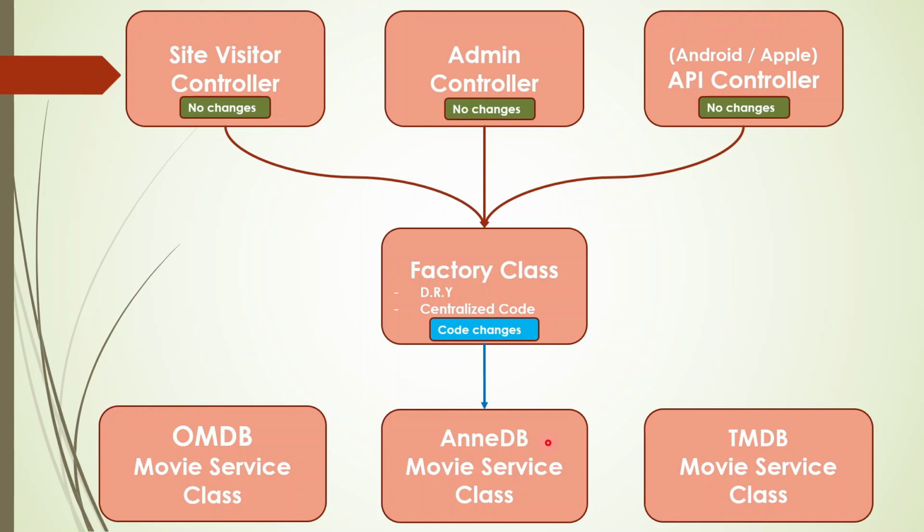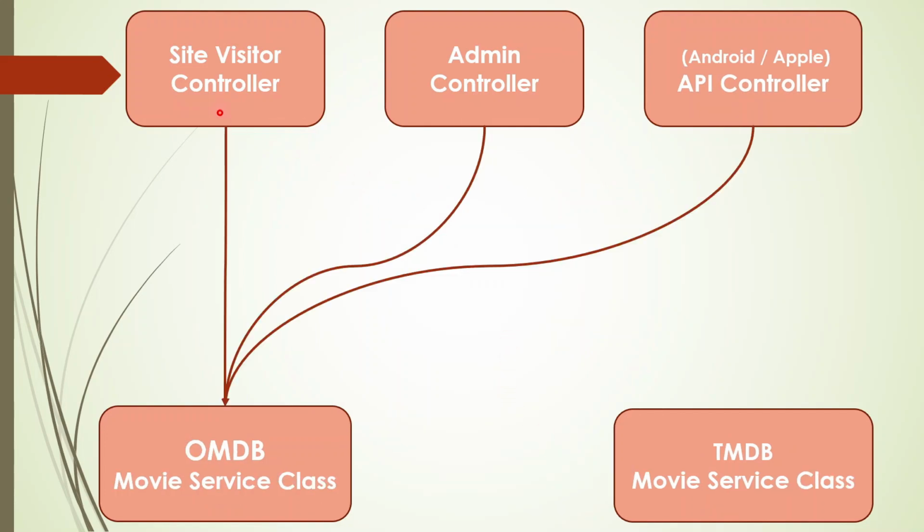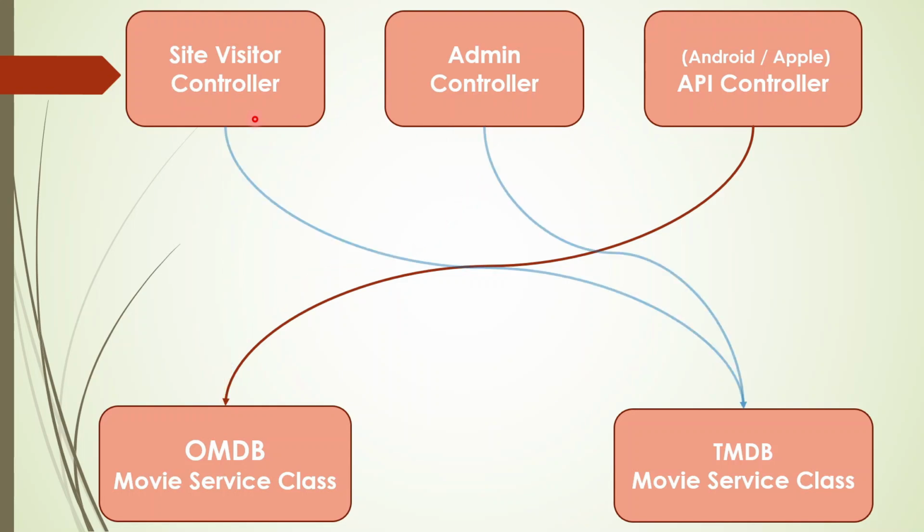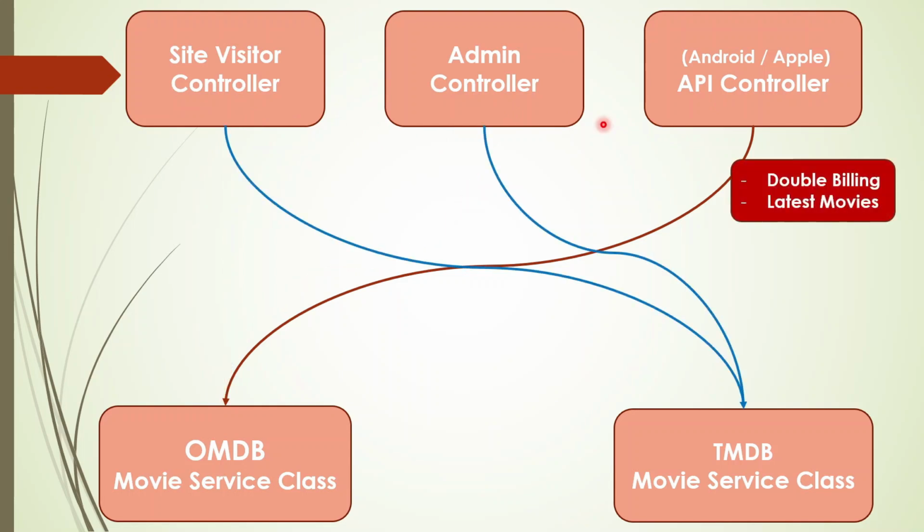I want you to compare this to the past. In the past, we used to create all the objects inside the controllers. So if you had 5, 10, 15 controllers, you would have to go to each one of them and make that change. And if you forgot to make that change, it would lead you to double billing or many other problems with management.